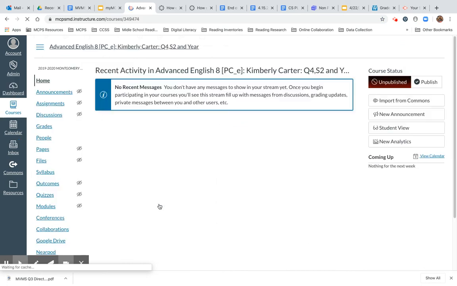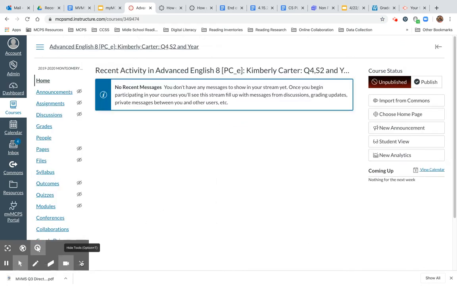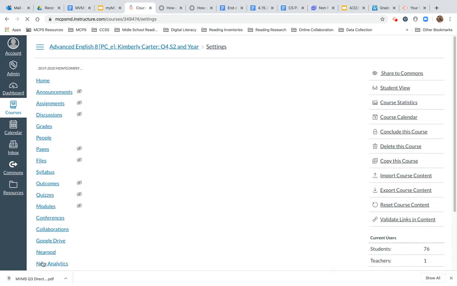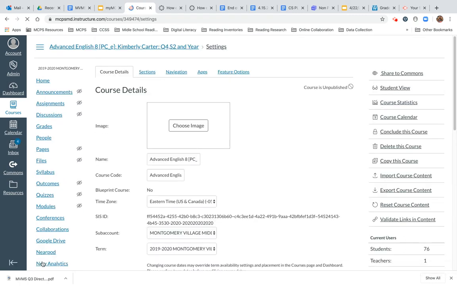So now it's time to go into the course. I'm going to select the course, and I'm immediately going to go into settings. This is where you can do a couple of things to clean up the view on your dashboard and also how it's seen on a student's dashboard. I always like to clean up right here in the course code.